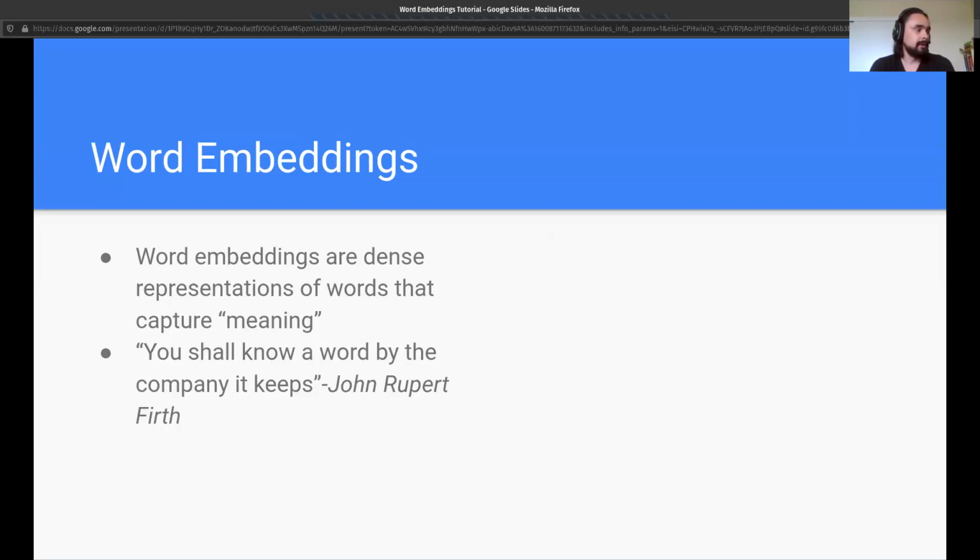And when we say they capture meaning, well, meaning is a loaded term. What we mean by meaning here is captured by a quote from John Rupert Firth, a very old linguist, but he says, "You shall know a word by the company it keeps." So when we say meaning, we mean that if two words appear in similar contexts, that is, if they have similar words surrounding them, then they should have similar meaning as well. And that is the idea behind word embeddings. Now, word embeddings, like I said, are dense representations as vectors or lists. That means they can be multidimensional, but an easy way to think of them is as 2 dimensions.